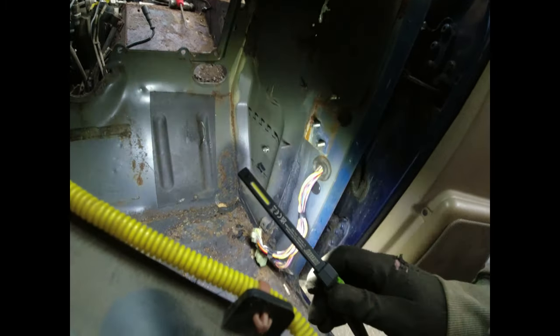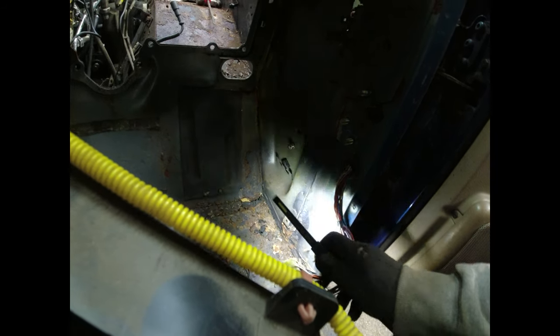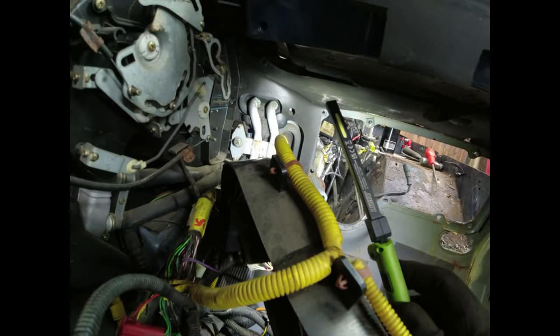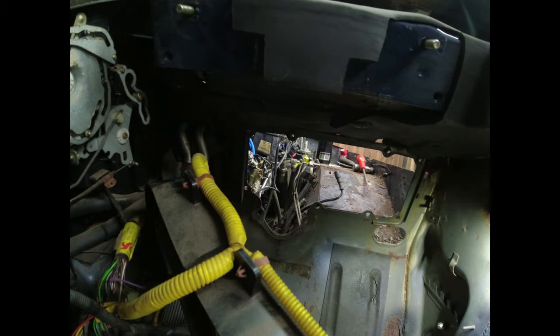Right, the loom is pulled out of the way, and we can see the level of problems we've got here. I suspect when I get in there with Mr. Tappy, that's going to start falling apart. Looks like there's less filler on this side, although that may be filler there. There's certainly a lot of water leaking in on this side, and I suspect either that lot up there, because you can see how rusty it is, or this over here. One of those two areas would have let all the water in. That said, and I reserve my judgment, the floor looks in good order. There's one patch over there, which I'm less happy about, but I think for now, I can start working on that.